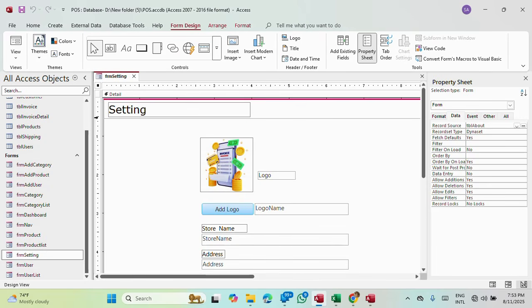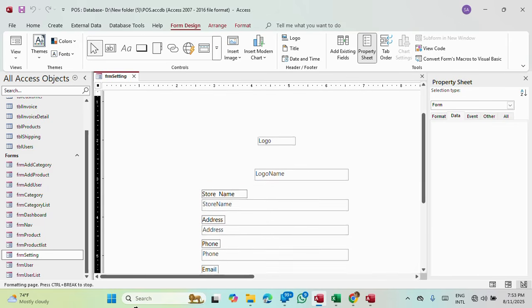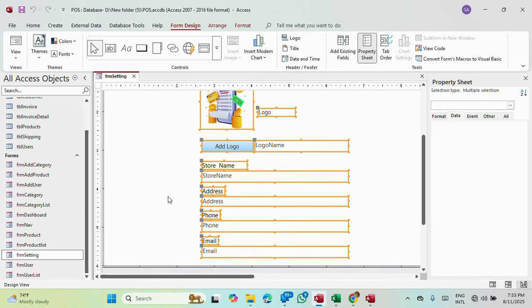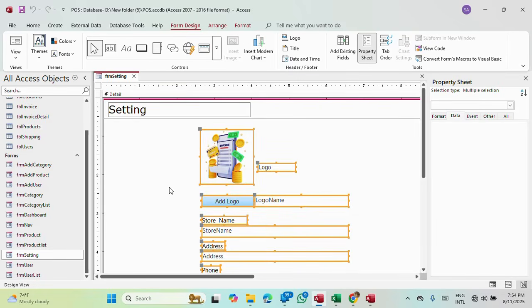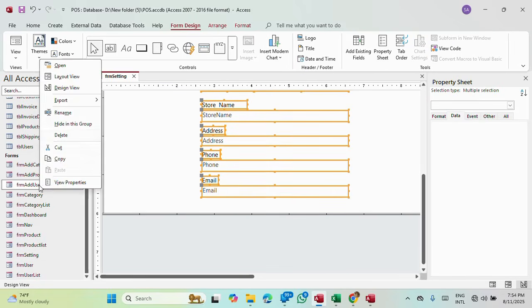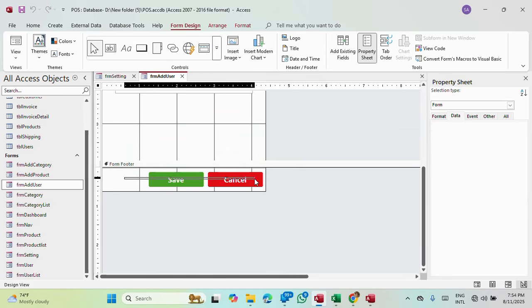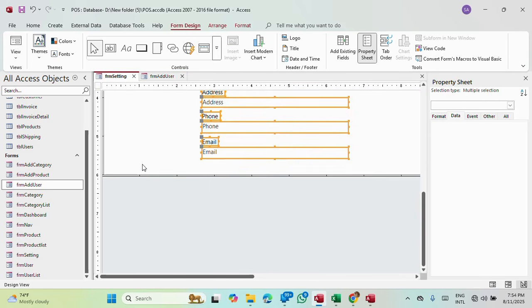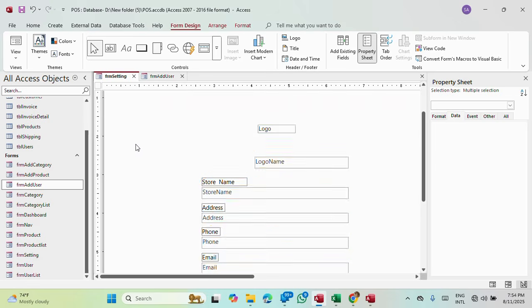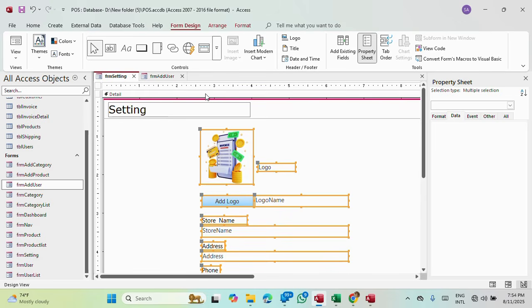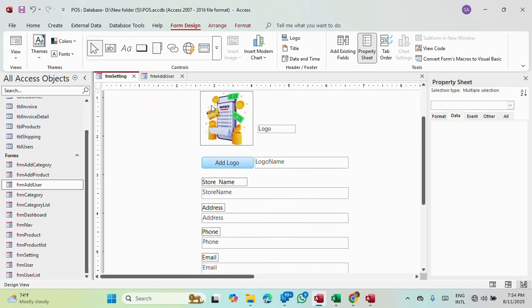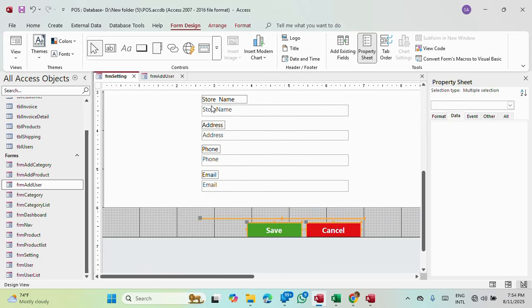For the formatting is a long process, but I think you need to know how I do my thing. So I'll wait this one a little. Then I'll go to add user design view. I'll pick these two forms, copy. Now let me pick everything, the line and copy. Come here. Then I am going to select this and paste. Where is it now? Yeah, you see. Okay, so I'm going to come down a little.